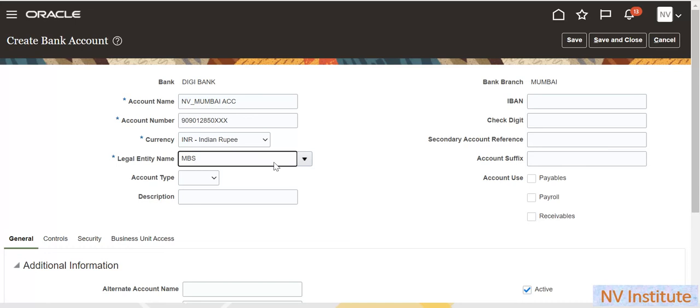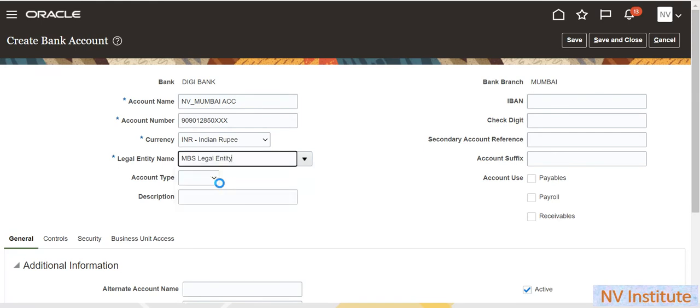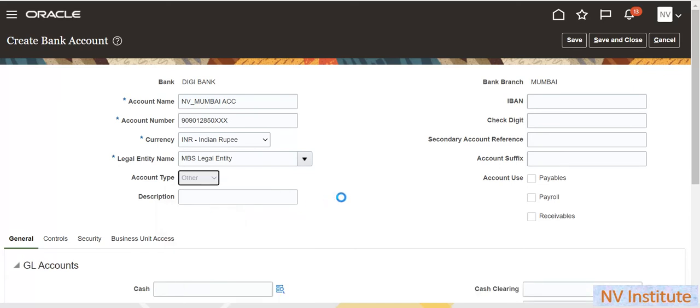I'll just give MBS. For account type we have checking, savings, other. Let me take other. If you want to give any IBAN details, you can give check digit, secondary account reference, account suffix. All this additional information you can capture.